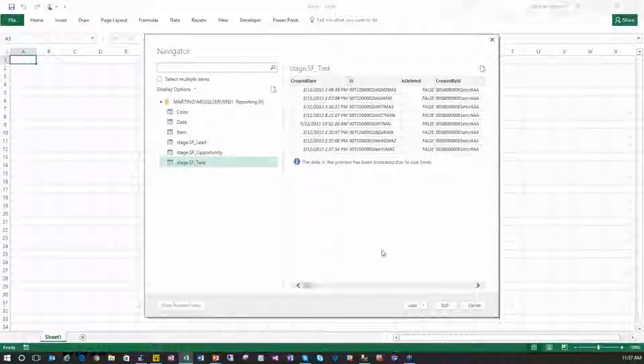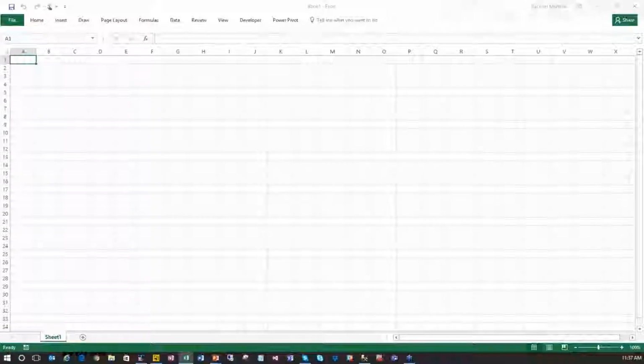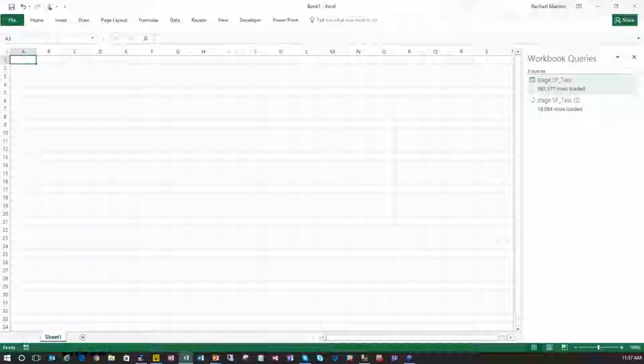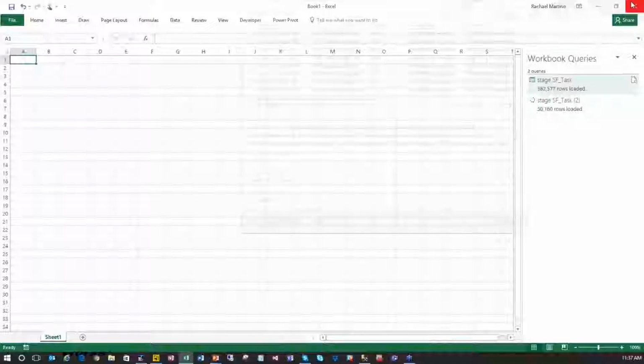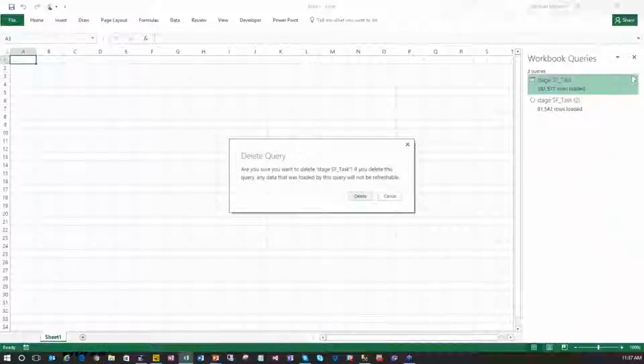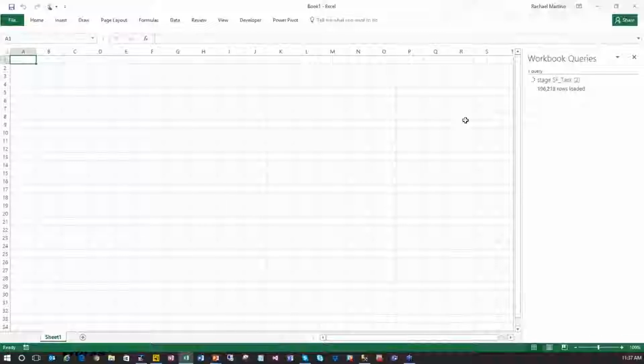We're going to see why in a minute, but I'm going to load the data into the data model and only into the data model. I'm not going to load it into the table. So you won't actually see the data get loaded. Hang on, I want to get rid of this one. I apologize. We'll use SF Task 2. Sorry about that. I did do a dry run before this, so you'll be happy to know that I know this is going to work. But the problem was I didn't completely delete my query from the solution.